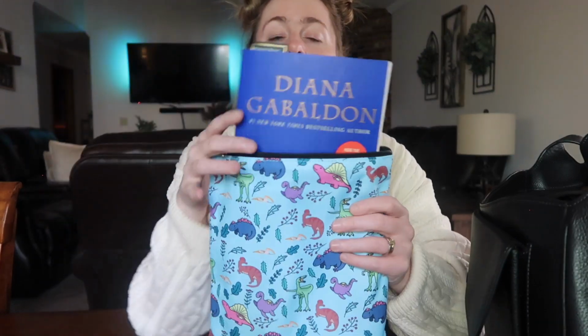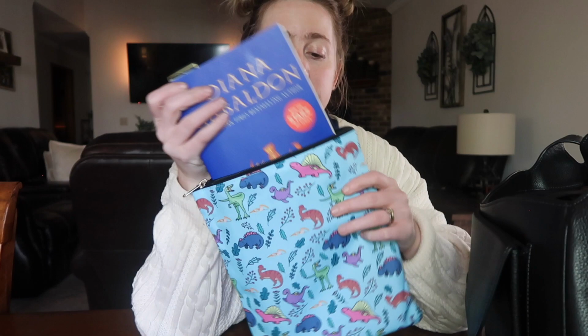So first and foremost, this is my paperback little pouch to put my paperback books in. It has a slip compartment with my notes actually for this video that I created a while back. It's the pros and cons list. And then this is a zip top entry. The book I have inside is Outlander by Diana Gabaldon.